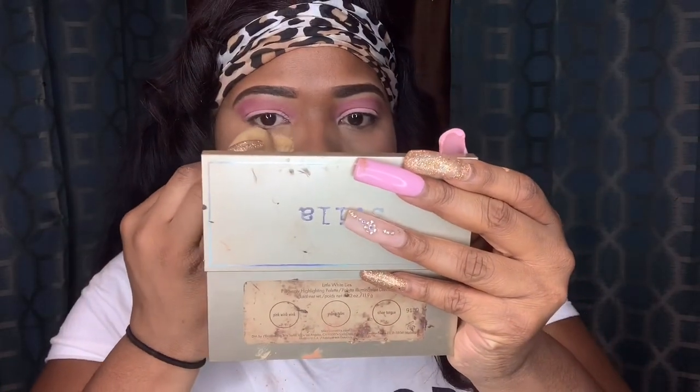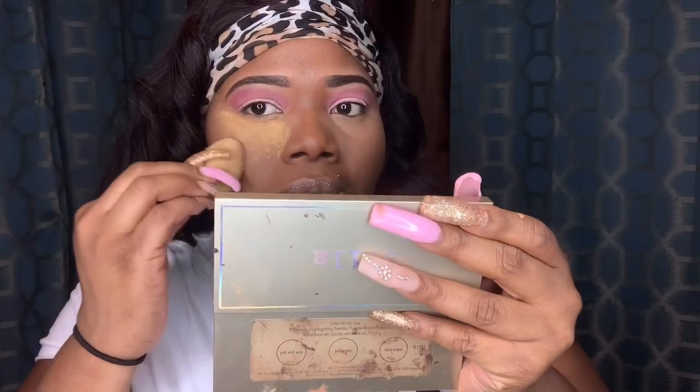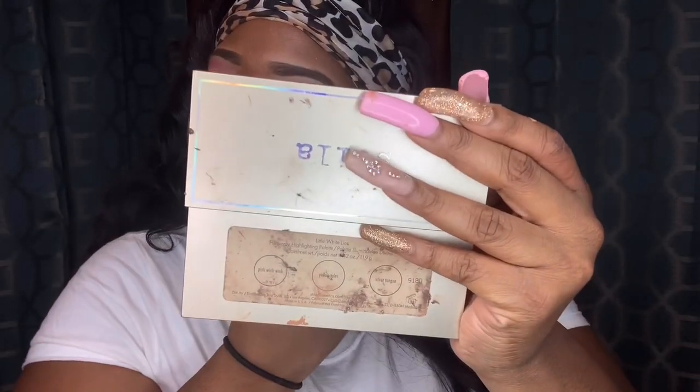Going in with my Sasha Buttercup again in warm beige. I'm gonna go right under there. You see how the concealer was lighter? You can always correct it with your satin powder. It's gonna tone it down, and it's gonna blend it in. Put it right under there.